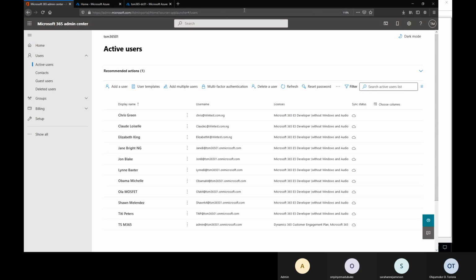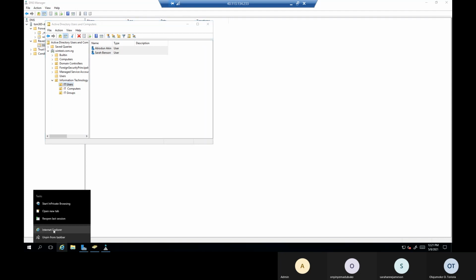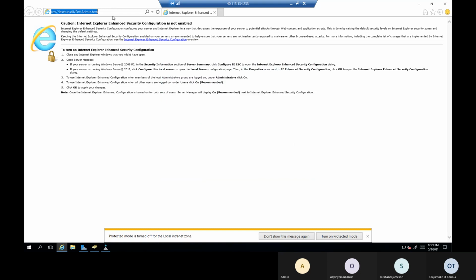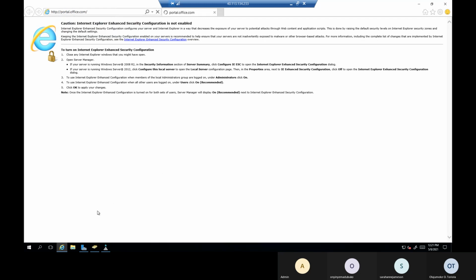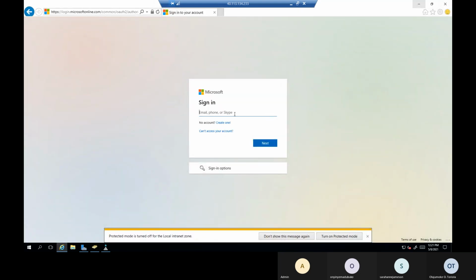So let's see how we're going to deal with that now. The easiest way for you to do it actually is either you download it too, or you come into this same place on your AD, because in my own case, I want to use the same server that I'm using as my domain controller to be my AD Connect server. So I can open portal.office.com again, and this is my AD, so let me sign in with the same admin account.